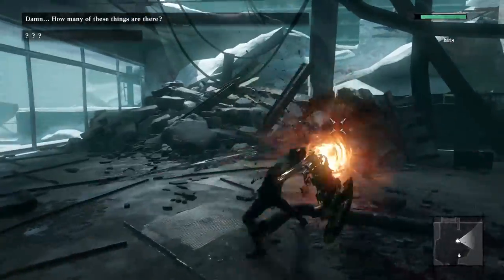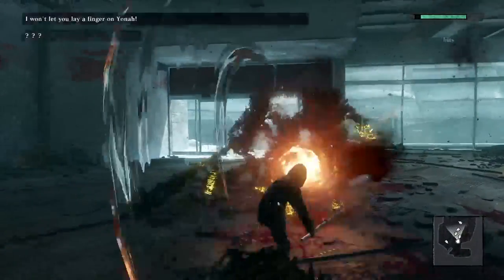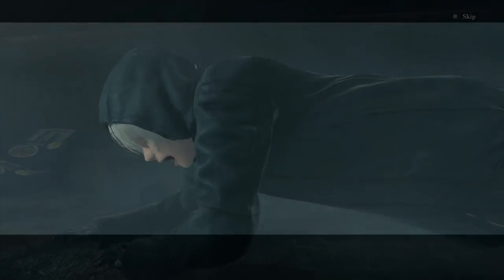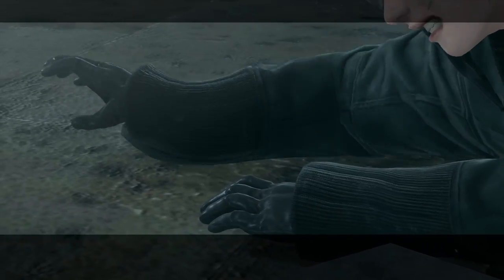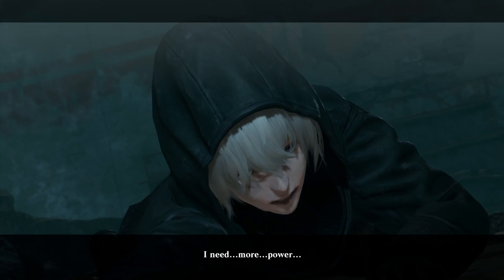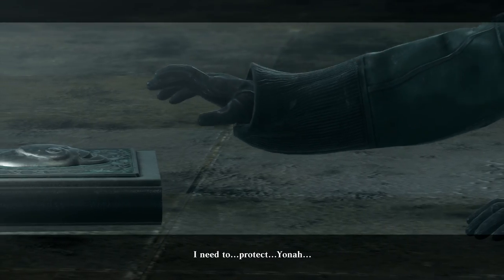Damn! How many of these things are there? They just keep coming! Well, there's only six of... Oh, God. Never mind. Lay a finger on Yona. Well, damn. You can do it, my man. Protect. Touch the book. Yona.